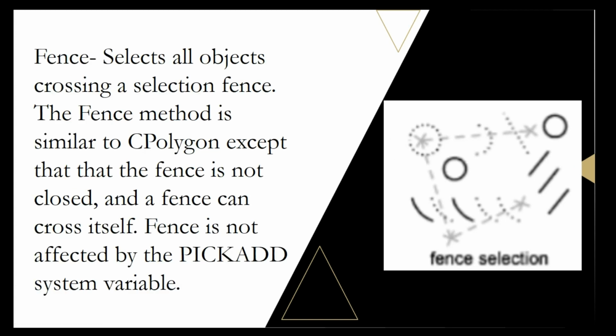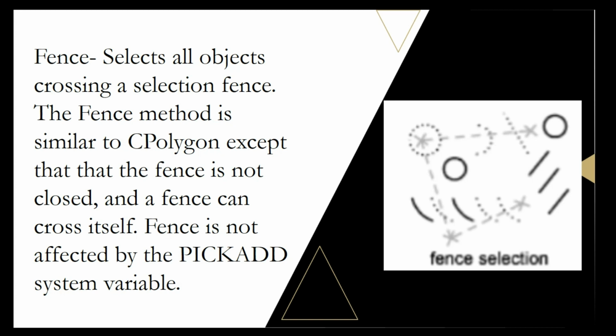Fence. Select all objects crossing the selection fence. Pag sinabing fence, parang koral ng baboy. So, ikukulong mo yung mga object na kailangan mong burahin, no? Pero dito sa fence kasi, itsura lang niya fence. Pero ang idea kasi ng fence sa AutoCAD, pipiliin lang niya kung alin yung gusto mong burahin sa pamamagitan ng isang line. So, kita mo sa interface ng AutoCAD kung alin yung gusto mong burahin.